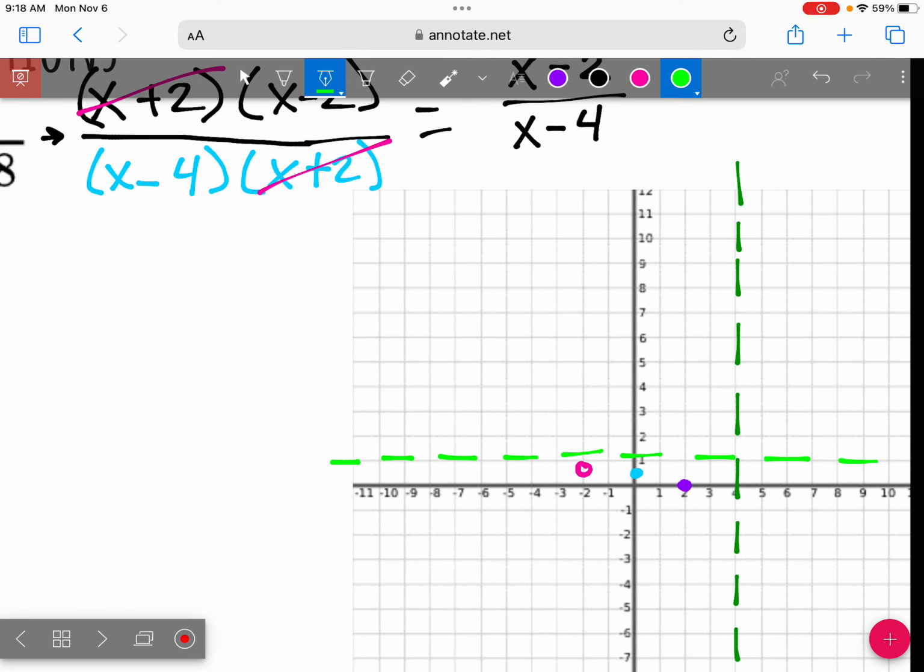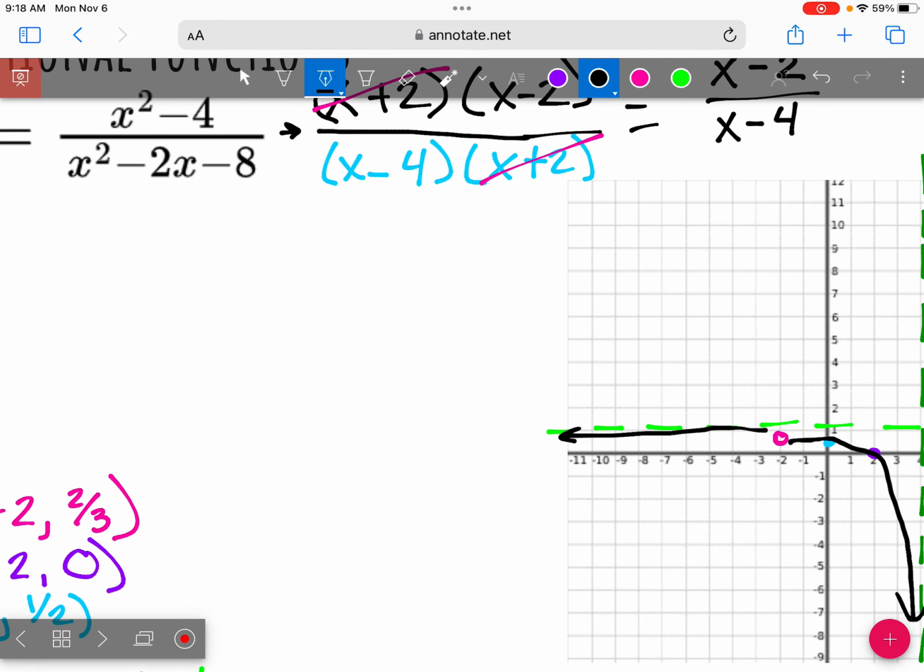So I can see part of my shape. I can see that this side is going to look something like this because we always hug those asymptotes. Do we know if this is going to be down here or up there on this right-hand side? No, we don't. So we're going to have to select an x value from over here and substitute it in to find a point. Figure out where it is. So you can pick anything that we have over here that's on our graph. It really doesn't matter. 5.